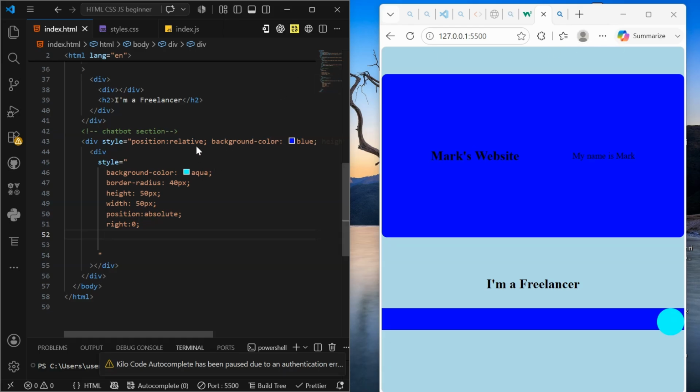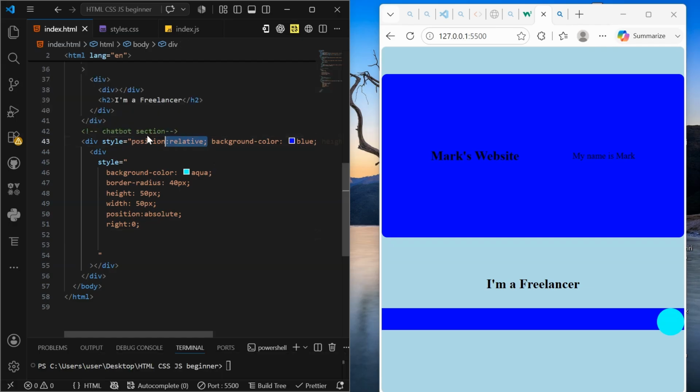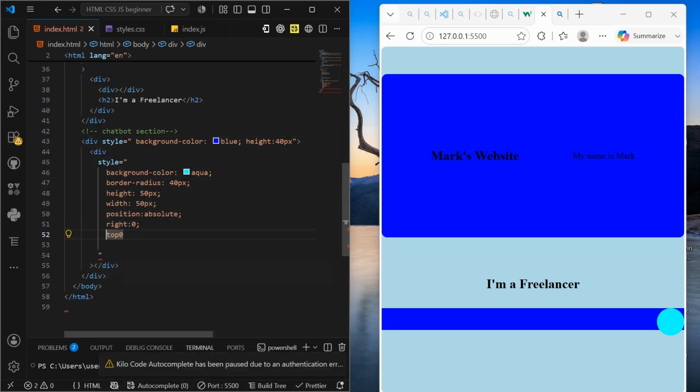Because I think if we were not to put this relative here, it will be relative of the parent. I think it's this body. If we do top 0, I think it will go to the top, and it has come up here. It will be relative of the body.